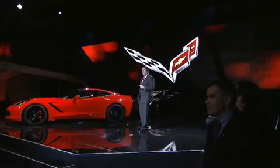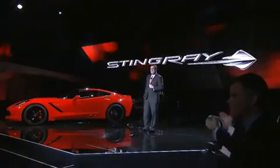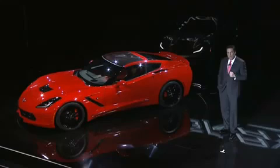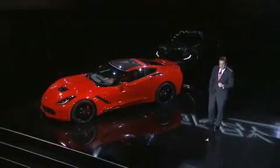And it is obtainable. It is so dramatic and special that we thought it deserved some extra recognition. That's why we're calling it, once again, the Corvette Stingray. First used on the 1959 Stingray Racer, then in '63 on what may be the most memorable series of models in its history, this is the name we only use to mark special generations of Corvettes. And C7 is indeed that special.